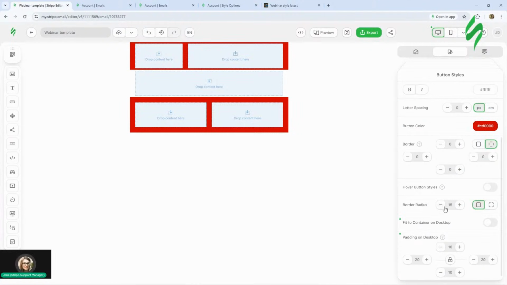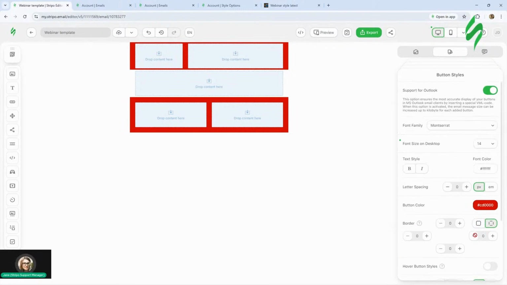Border radius will be 0. Here we will add desktop paddings of 13, and here 13. And it will be 25 and 25. Great, so we are all set.